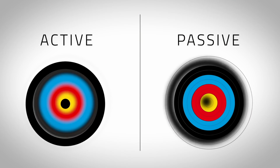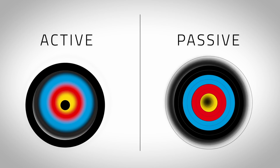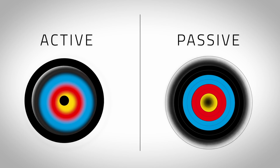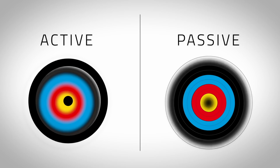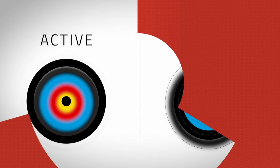So when you're aiming actively, you're really trying to hold that dot nice and steady on the target, just by reducing as much movement as possible, whereas aiming passively, you're looking at where you're trying to aim, you're not controlling it super tightly, and you're letting it flow and fall into position at the right moment.